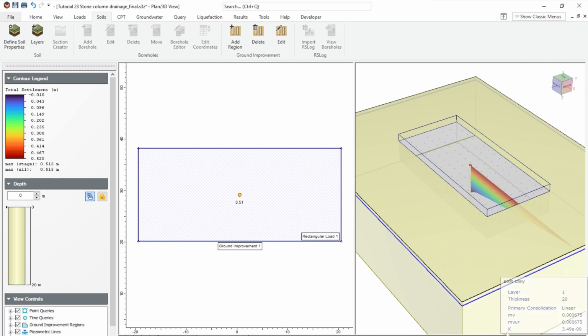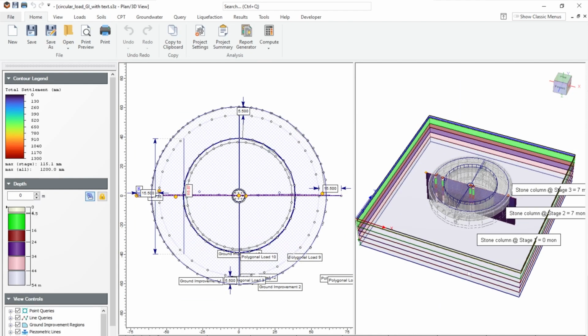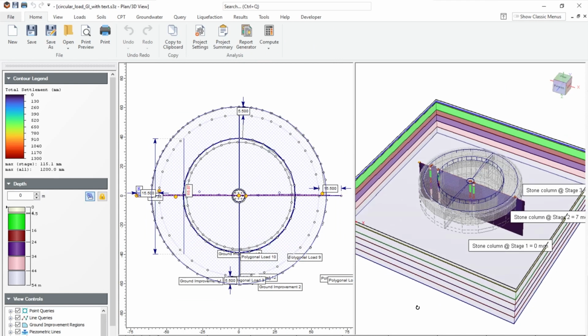Now let's move on to the next example. The next example involves a more complex foundation geometry. Let's say you have a water tank and different shaped structural loads. There are cases in your project where you might involve a lot of staged stone columns. In this case, you have a defined load geometry, and you want to assign specific regions where you apply a different column stiffness, different column spacing, or maybe different drainage parameters for some columns.